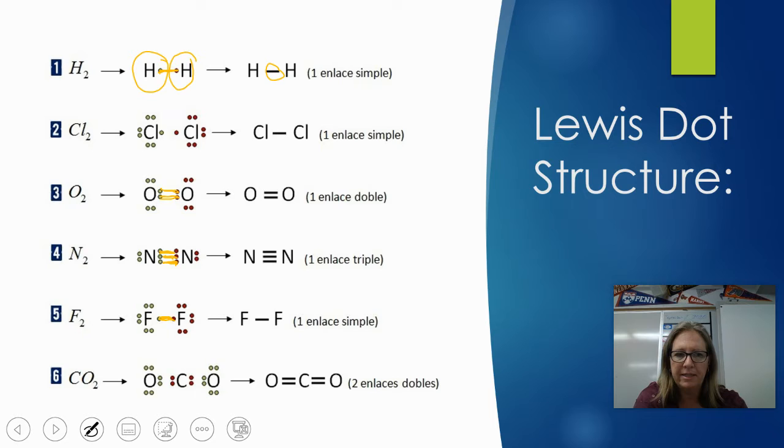Let's look at carbon dioxide. Carbon right there in the middle only has 4 valence electrons. It needs 4 more valence electrons. But I also have 2 oxygen molecules that come with 6, so they each only need 2 more. So what's going to happen is this oxygen is going to share 2 of its electrons with carbon. Carbon's going to share 2 of its electrons with the oxygen. When you count those all up, that gives oxygen 8 electrons. Same over here, it's going to share these, okay?